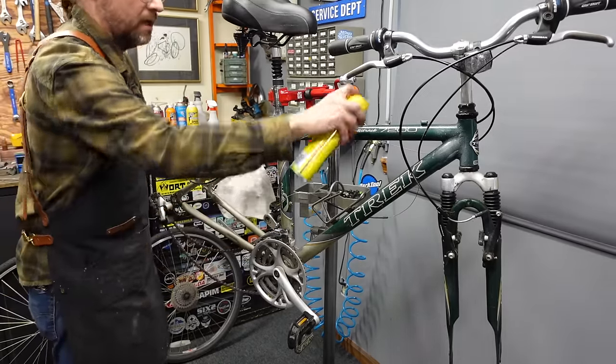While I have it in the stand, I should probably true it. I'll just use this side for demonstration. I'm going to loosen this spoke. You loosen the spokes on the side that it's touching and then tighten the ones on the opposite side. This rim has like a little bit of a bump in it — like a bend — it took a hit at some point, so we're never going to get this one really good and true. I just use an old spoke to hold this side of the gauge over, and I true from both sides of the rim. I was taught to go back and forth — it works pretty good.